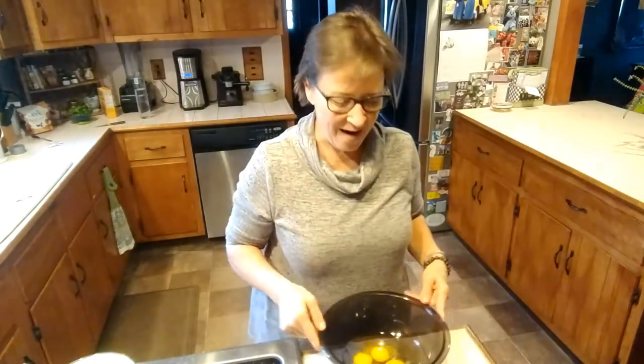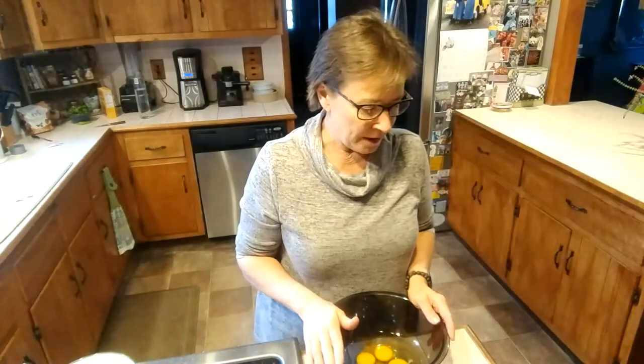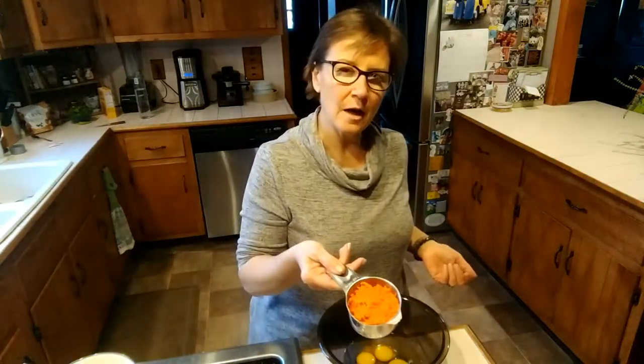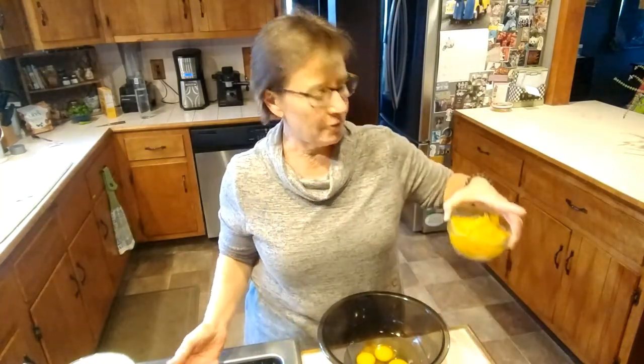It's a really blustery day outside and I've been out doing yard work. I'm going to make a nice carrot and spaghetti squash cake or bread — I'm not sure which. I think it's more going to be a bread. I was just looking at what's in the refrigerator and saying what can I turn into something nutritious and tasty. I have just under a cup of shredded carrots and just over a cup of leftover spaghetti squash.